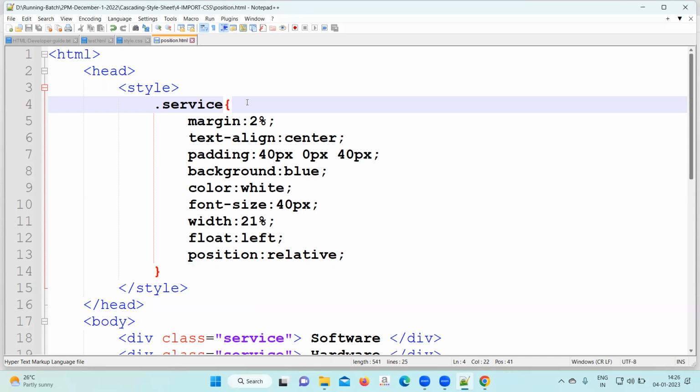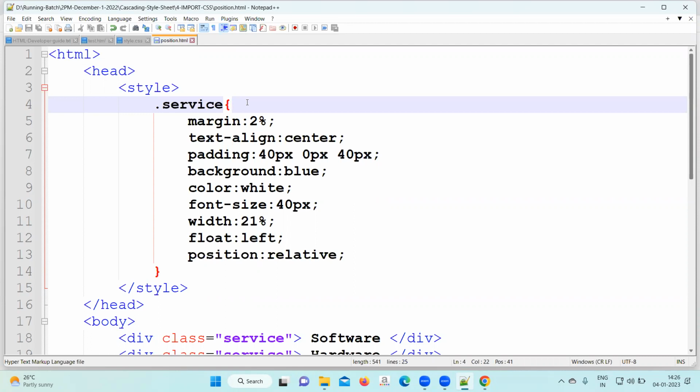The first will be overlapped by the second, the second by the third, the third by the fourth, the fourth by the fifth. All will be overlapped by the last element. That happens in the case of position absolute. In position relative, margin will work. We have some more properties called top, left, right, bottom. Those all will work, so you will have a space between two elements.